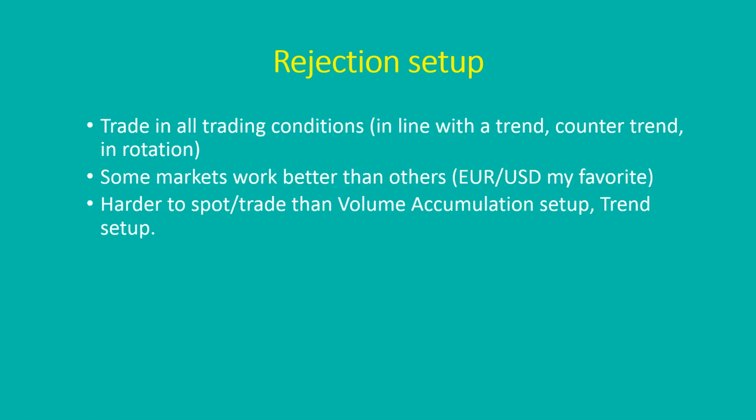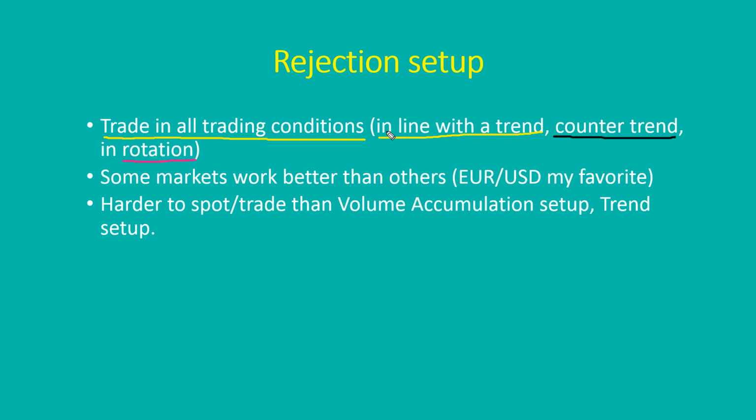Now here are some final points before we go into the charts. The first point is what I actually like about the rejection setup. It is that you can trade in all trading conditions. You can trade in line with a trend. You can also trade the rejection setup counter trend. And also you can trade the rejection setup in a rotation.